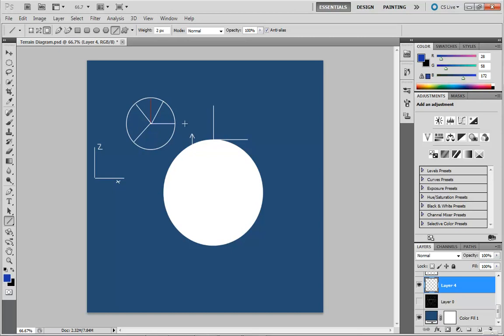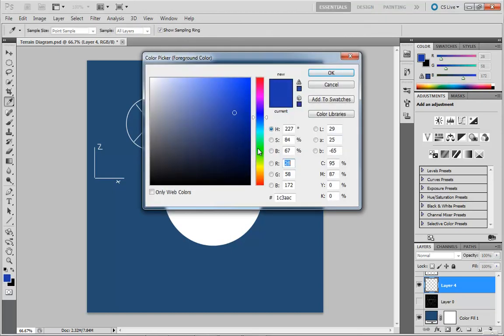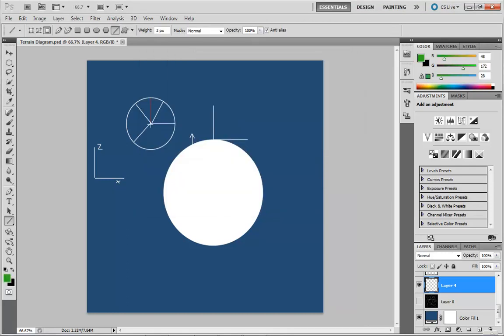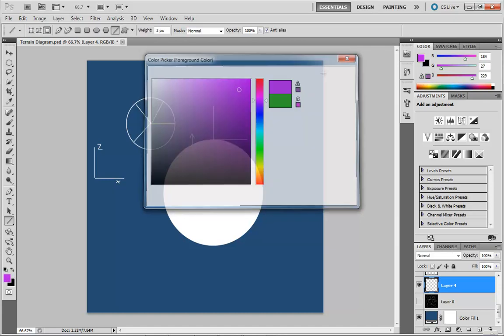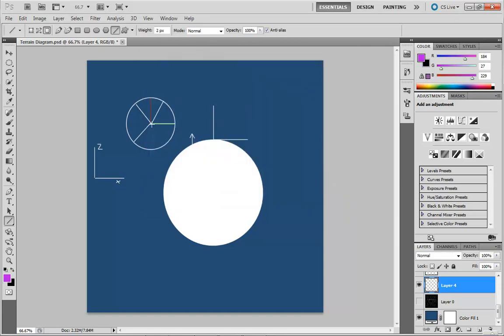Yeah, careful with the blue on the blue. It's like the background going, hey, how about blue on blue? That was not the best choice. How about green? Let's see if that works. That's not much better. Purple. I don't know, make it go out a little bit further. That's a little bit better.